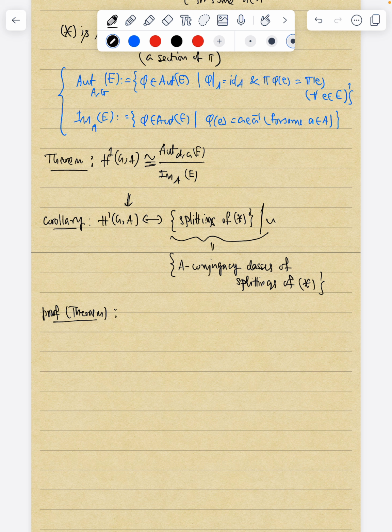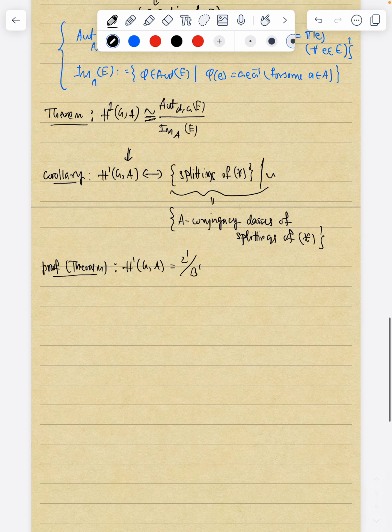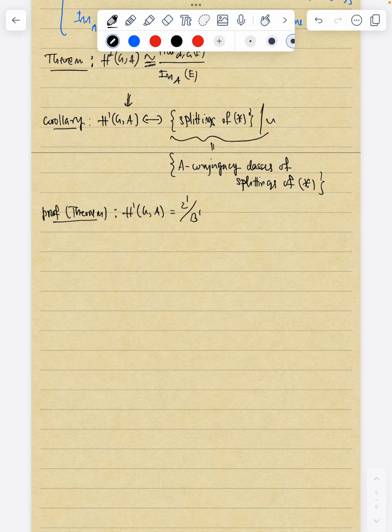So eventually we'll need isomorphism. So, and remember H1 is just the quotient of Z1 by B1. So let us start by taking a map in the following way, from this to Z1, let's denote it by alpha.